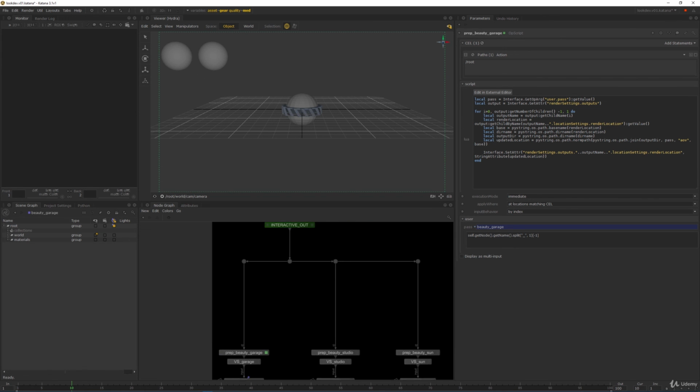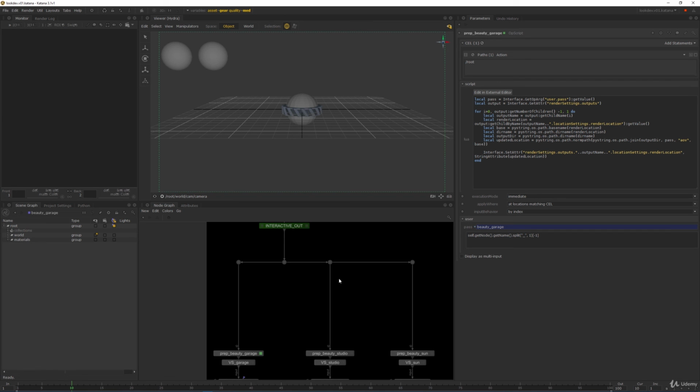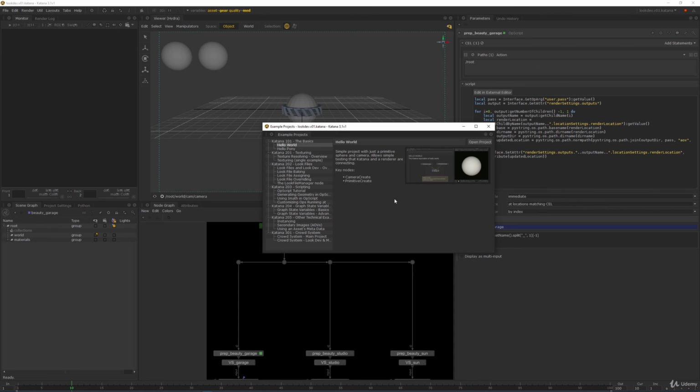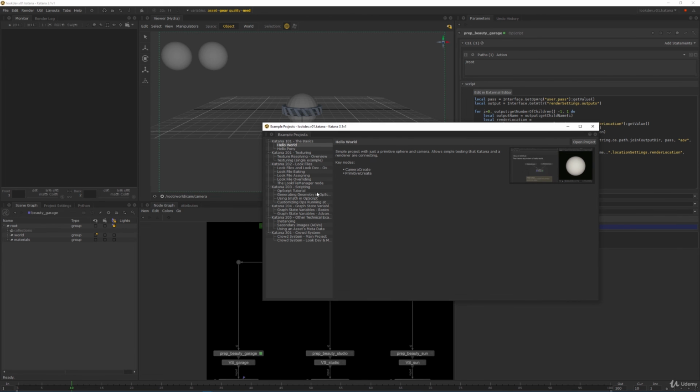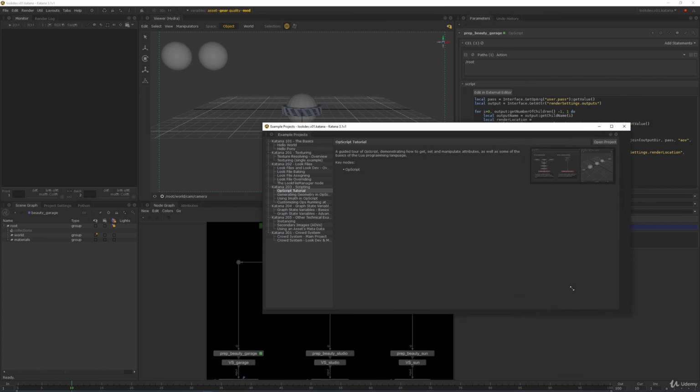You can do lots of things with this. In the help file, you actually have example projects. If I click that, you can load quite a few things showing how to work with Opscripts. And there is a scripting section, Opscript tutorials, and I would recommend you have a look at this and what you can actually do using Opscripts. It's very interesting. You just choose the one you want, and on the top right, open project, and you can just browse. It's all documented very well, and obviously you can also check out these other things in the example projects.